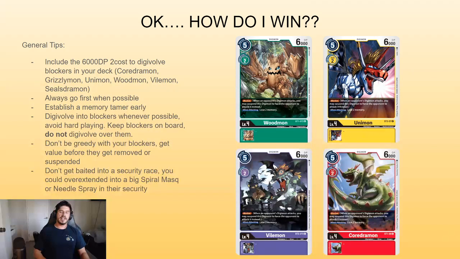So anytime you have the opportunity to get value out of your blocker by saving one of your securities, you should definitely take that opportunity. Don't get greedy with them like you would in other matchups.